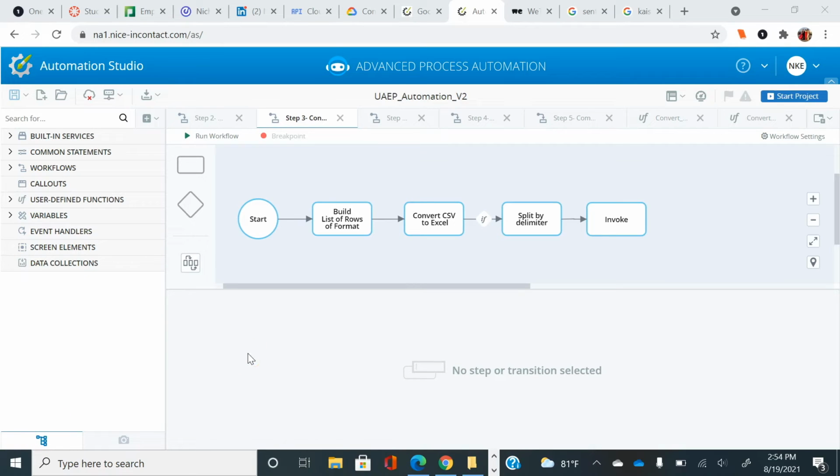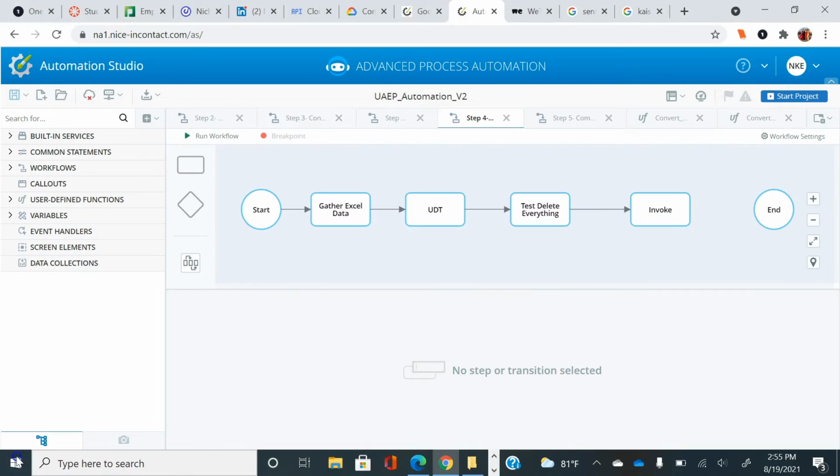One of the first steps in this automation is to collect the data we need. All the data is stored in a CSV file, which is in a format that we're not able to properly scrape the data. So what we need to do is convert every single CSV file into an Excel file. From there, we can go in and run the functions that we need. The automation then collects any data surrounding UAEP professors and the courses that they teach.